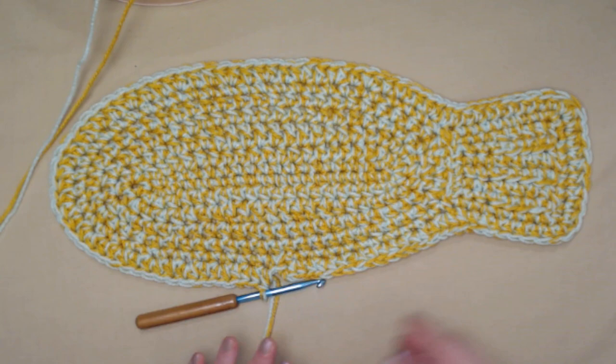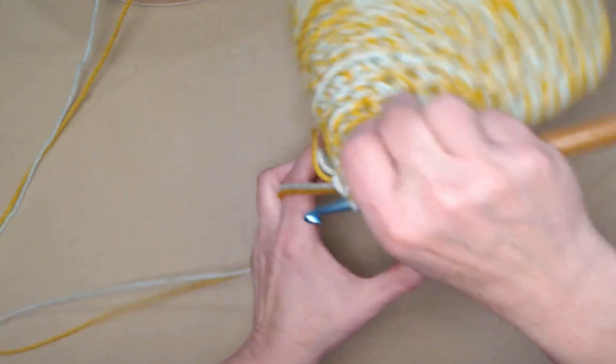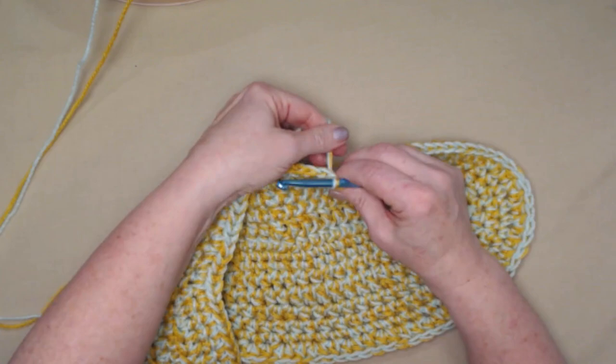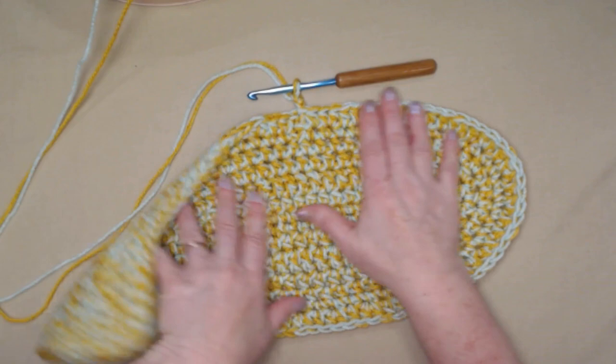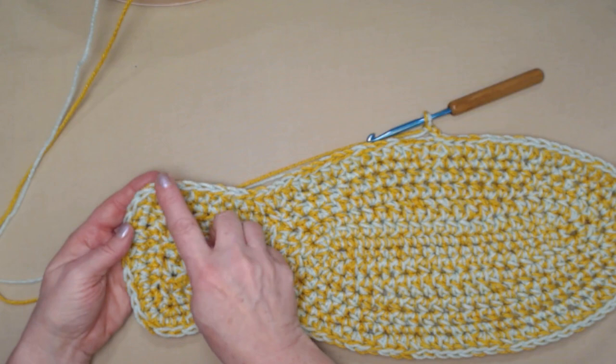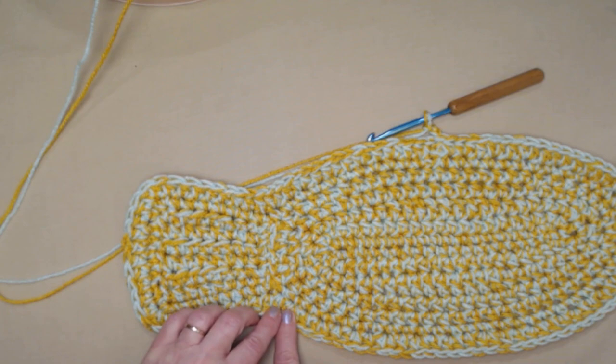All right, so I'm going to join to my chain two. There we go, with a slip stitch, and I'm going to chain two. And what we're going to do for this last row is just repeat what we just did. We'll do one and two with our half double crochets. We'll stitch around the tail, placing two half double crochets in the two outside corners. And then when we get back here, we'll do one and two all the way around again.